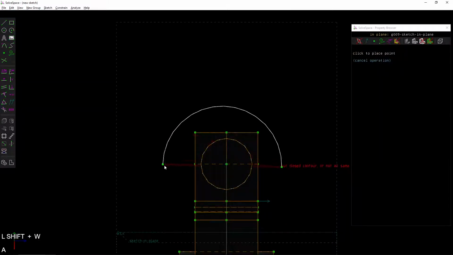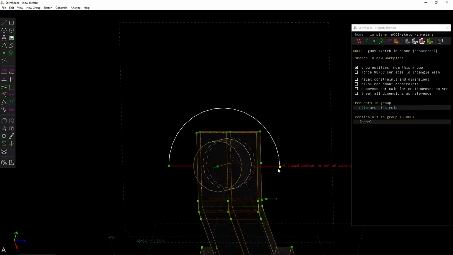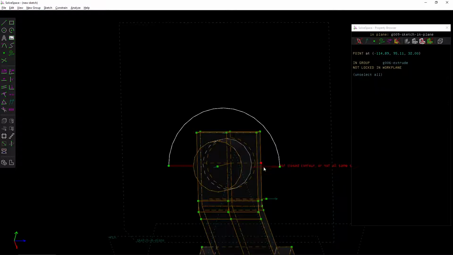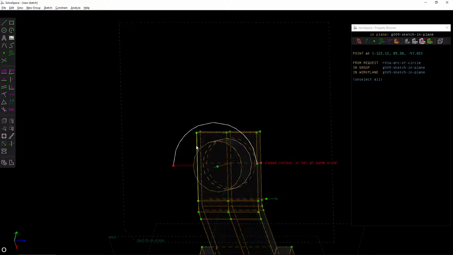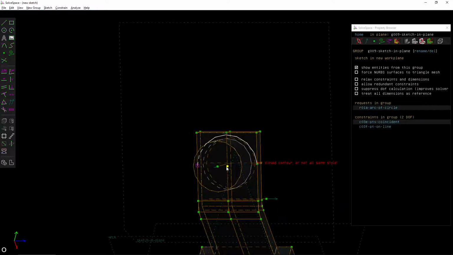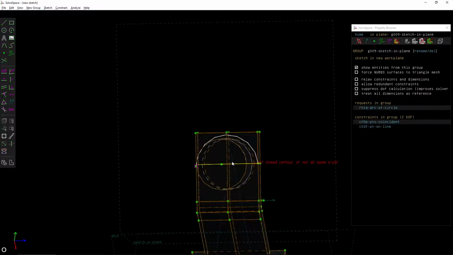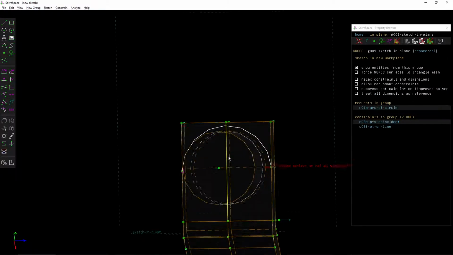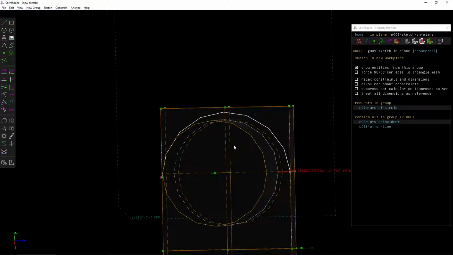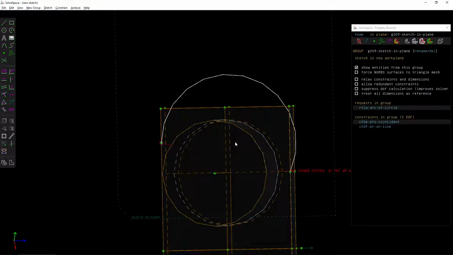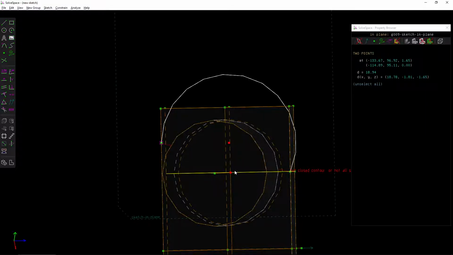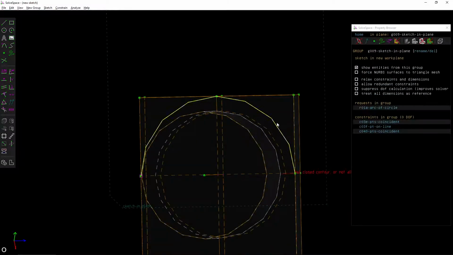An arc. It's a little bit hard to catch the center of the arc, but yeah, there it is. Okay.